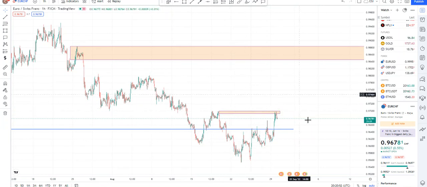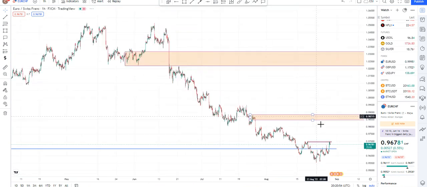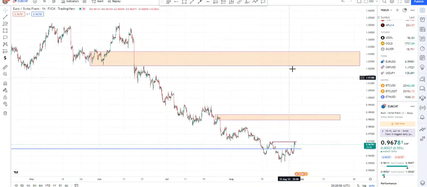So if it goes above here, we'll buy to this zone. If it goes above here, we'll be looking to get up here. I don't think this zone will react well after it goes up above this one. I don't think this zone will be a strong area at all. This is what I'm looking at. So if we go above here, I'll look at buying to this area.